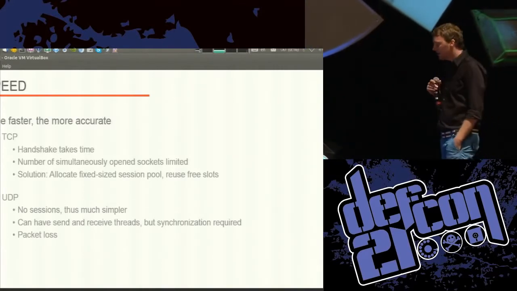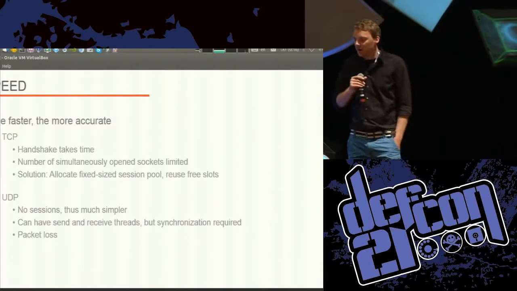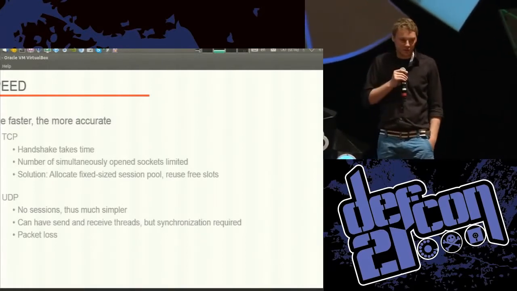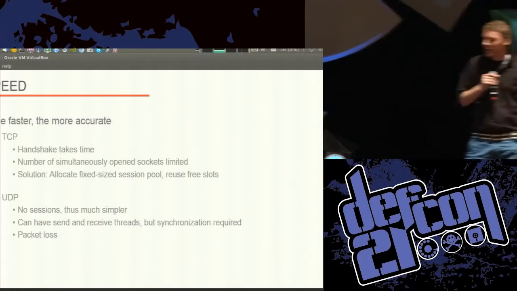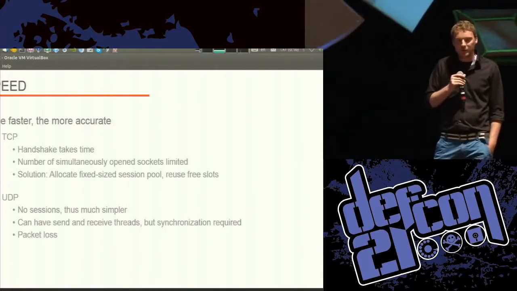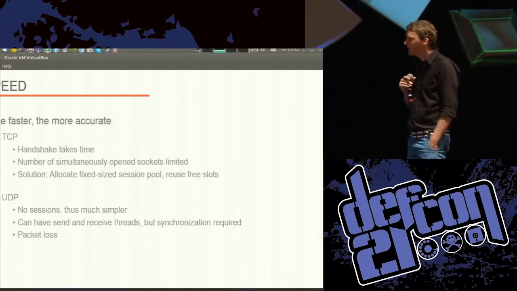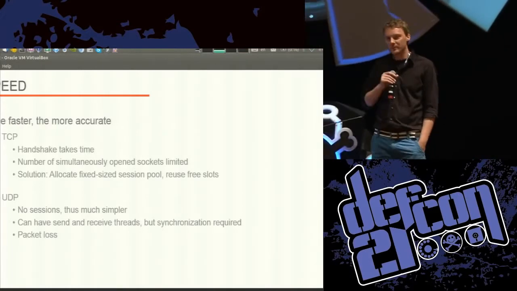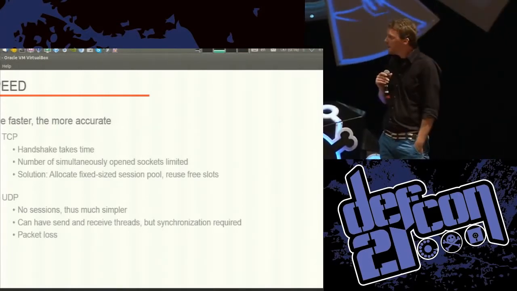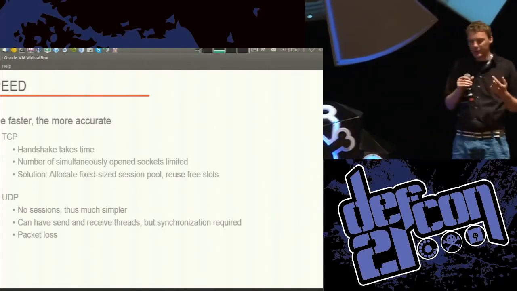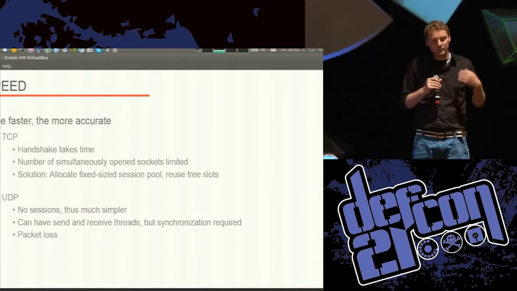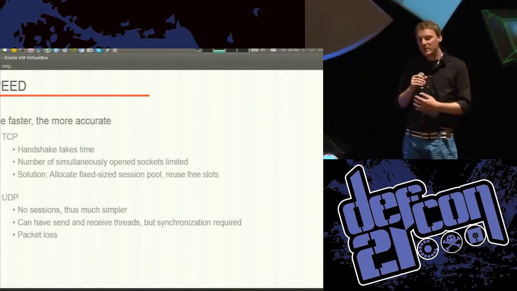Actually, I didn't get to finish the UDP code. Most of these botnets use UDP for a reason. The overhead is less, but I didn't get to finish the crawler template code for UDP. So that's left as an exercise for you, or you wait until I'm done with it and check it into the repo. But UDP is way simpler. Usually people have either two threads, one that sends out messages and one that consumes incoming messages.